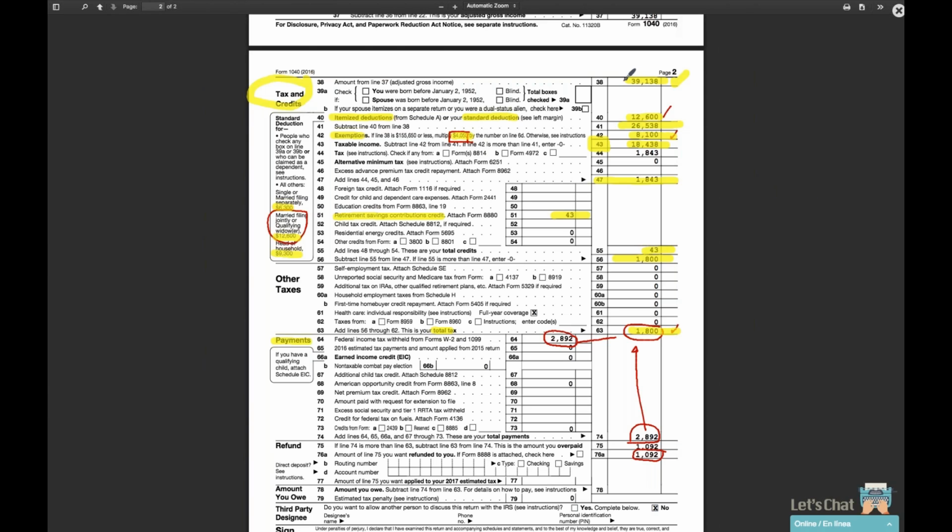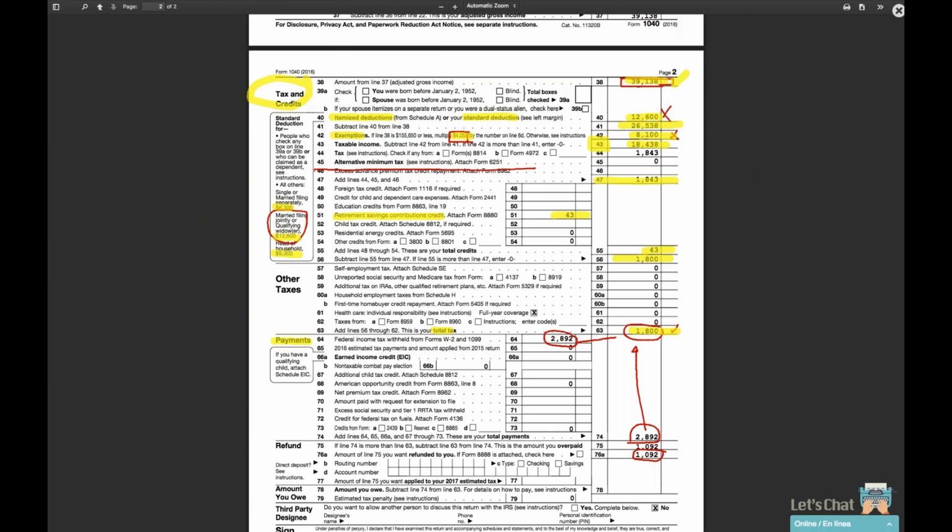But the beautiful part of that is that you start with a certain amount up here, and then the IRS begins to reduce that amount with exemptions, deductions, and then non-refundable credits, right? Some customers are going to have those non-refundable credits, and here you go. Here's some of the non-refundable credits, and I'll show you here. They start on line 46 right here, line 46 and below.